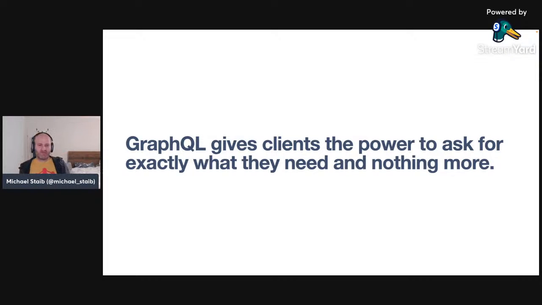So we can tell the backend that we need the username from the currently signed in user and nothing more. And the backend will honor that and just send this data down. We can also drill into related data, as we saw, and thus save round trips. We don't have to do multiple requests. We can put everything in one request and ask exactly for the data that we need in a specific moment of time or in a specific use case.